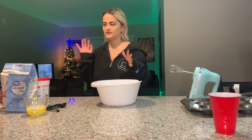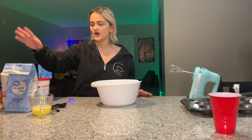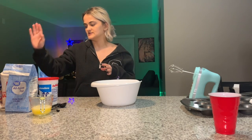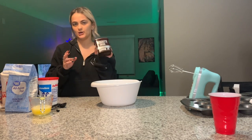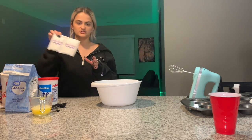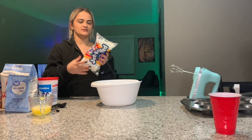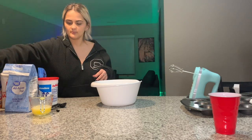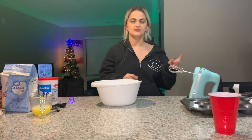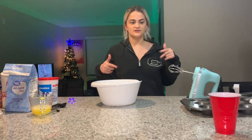Some of the ingredients that you'll need are some melted butter, all-purpose flour, some marshmallow fluff. You're going to need some sugar, some Hershey's cocoa, baking powder, baking soda, some hot chocolate, and you're also going to need some marshmallows. I got the really tiny ones. And then you're going to need 2 eggs and some almond milk. And then I'll tell you guys what you need for the frosting.